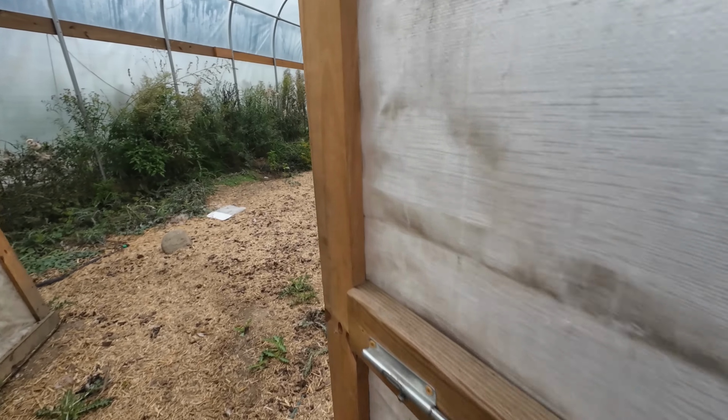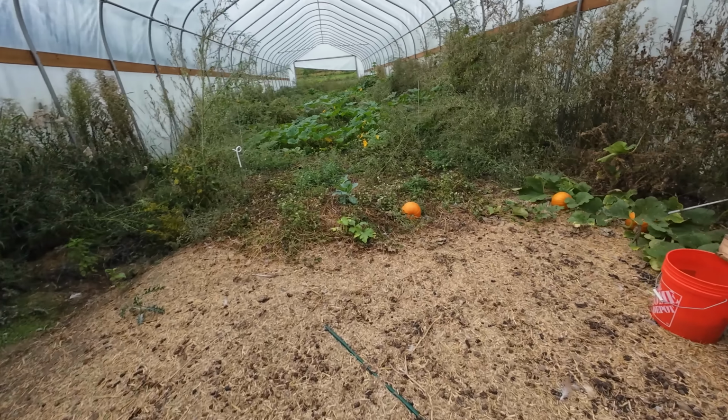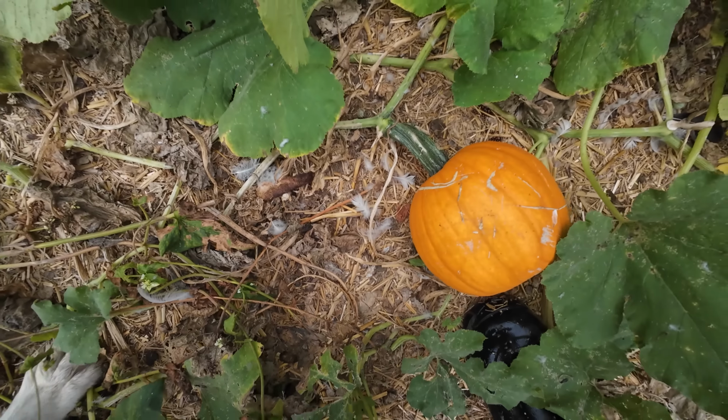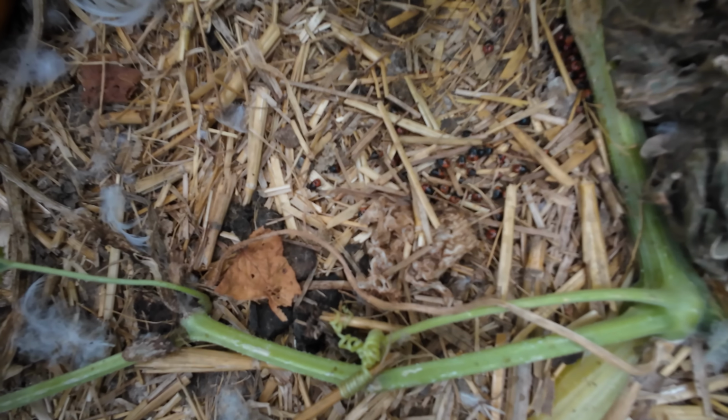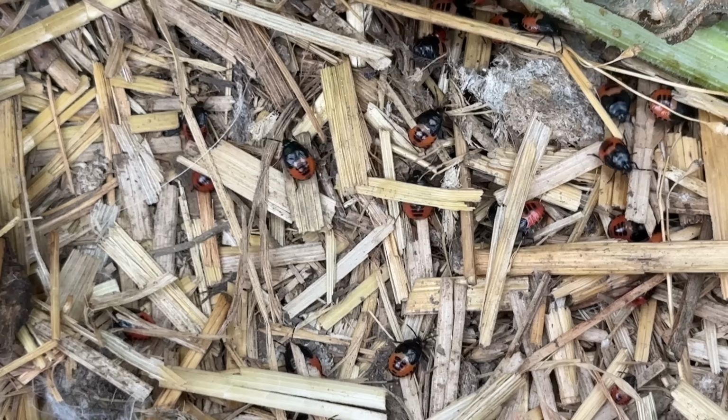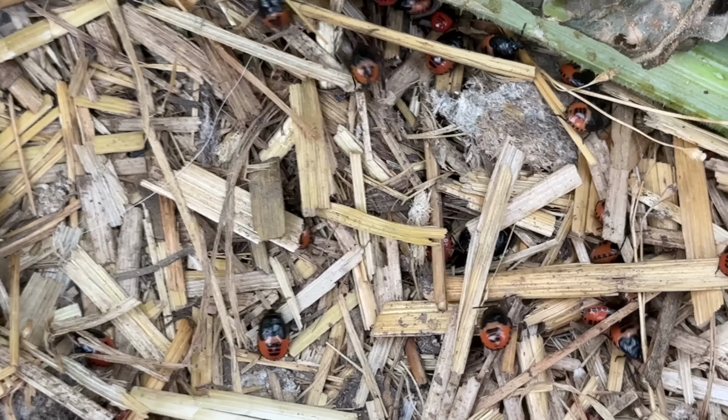So the next animal I want to try to get carving pumpkins are my weird chickens. Since the weird chickens are the smaller chickens, let's see what we can get. What do you think, Abby? Is that a good pumpkin? Oh, wow. Would you look at that? It's like a nest of ladybugs. Actually, those might not be ladybugs. Those could be these, like, fake ladybug Japanese beetle things.